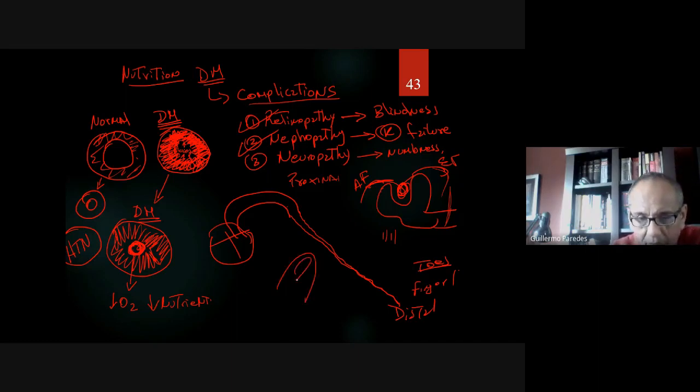So that is number two. Number three, we have the nerves. This is your finger, and here in your finger you have terminal nerves, the tactile receptors, right? That's why you feel. But now these nerves need oxygen and nutrients. Because the vessels are narrow like this, they receive less oxygen and less nutrients. So the nerves start to die. And you start to feel numbness and tingling, especially in the distal portions of the body, because, as you mentioned here, the more distal the vessels go in the body, the narrower they become. And that is the area where problems with diabetes mellitus mostly start. And that is the neuropathy.